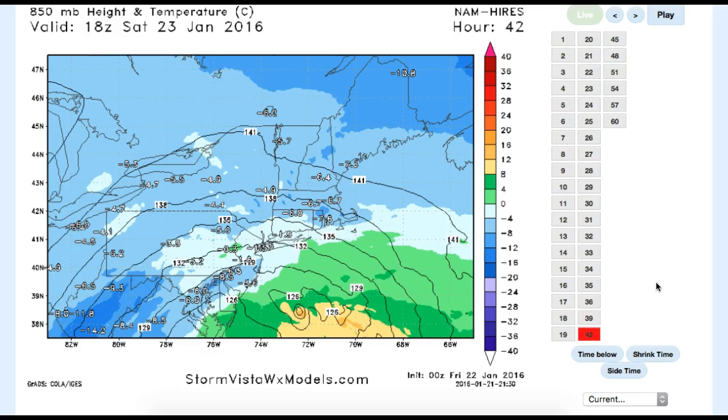So what is the model really trying to say here? It's saying that we have intense rising and sinking air. When the air sinks, it warms a little bit. But notice it's not widespread warmth. It's little pockets. It's not strong warm air transport. It's the mesoscale nature of rapid rising and sinking air. So, for example, when you're outside of one of these intense bands, the snow gets a lot lighter, you get a little bit of mixing of sleet from time to time, and then you go pure snow and it's heavy in these bands. So what's happening here?